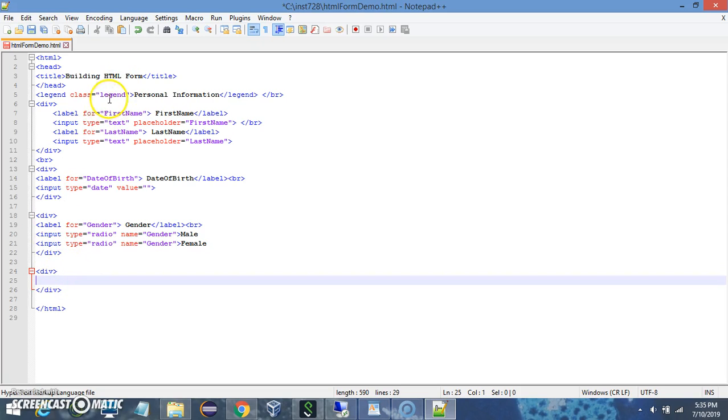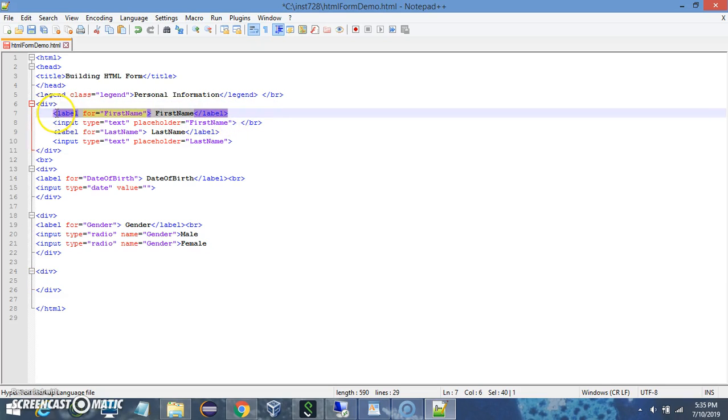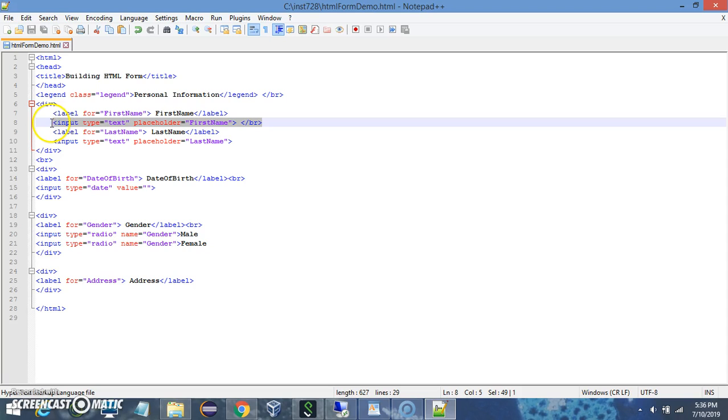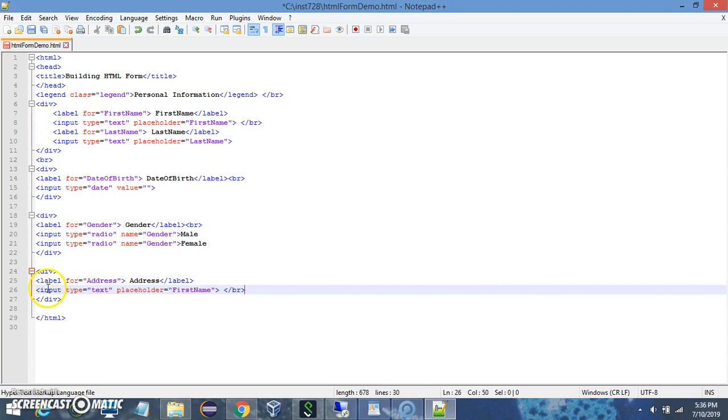Okay, for this one, I'm going to copy paste this code and call it label for address, and type it here as address. I'm going to copy paste this line again, bring it here, and call it street address.